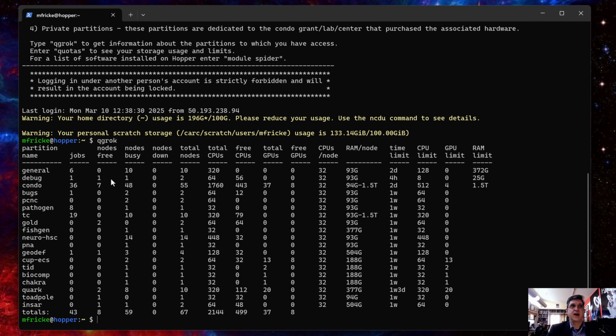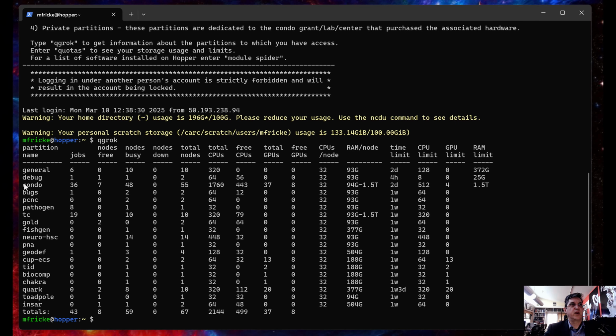As you can see, it has a node free. There's almost always a node free on the debug partition. And then once people are happy with what they've got and they're running on the general partition, they can run for up to 48 hours with a lot more resources. We're going to be using the debug partition for most of this tutorial because it has some resources free by design.